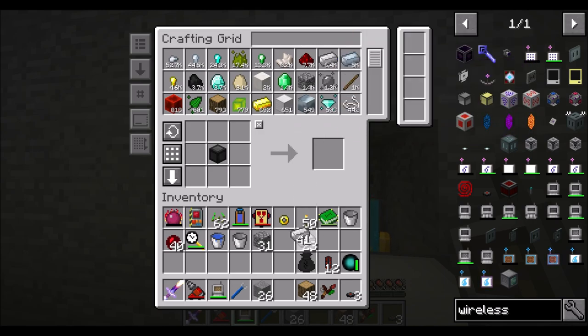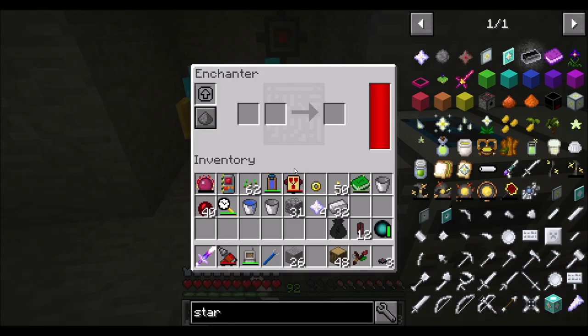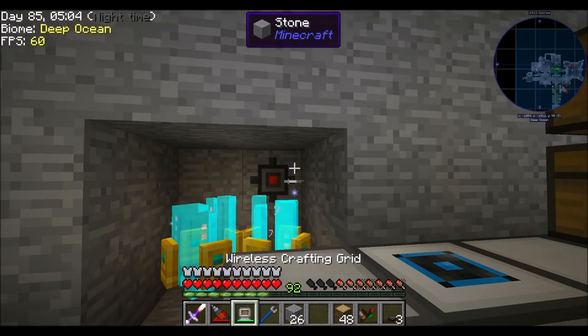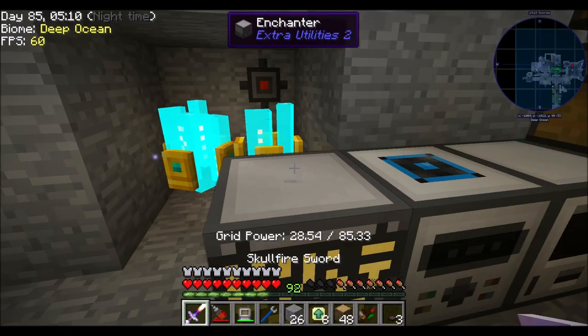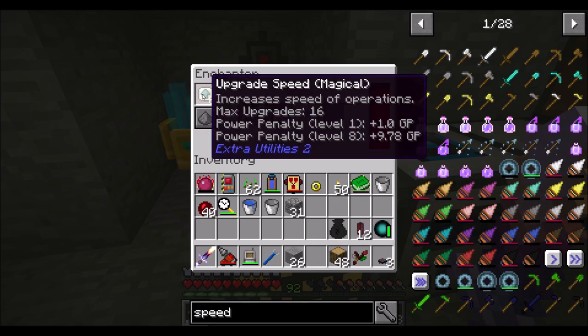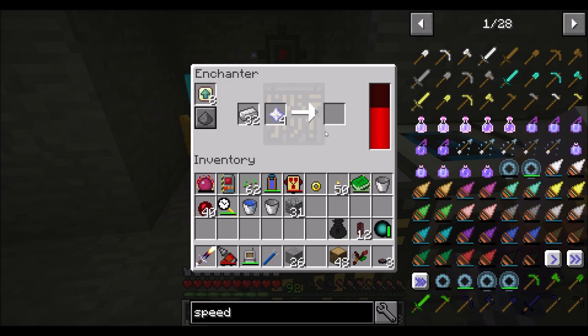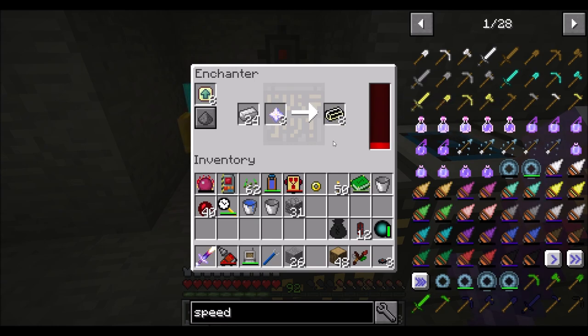So let's get like 32 of them and some stars, and you're enchanting. Do we have any speed upgrades for my buddy? How broken would that be in terms of GPUs? GP ain't bad with that. It's really RF that becomes a problem at that speed, but that's okay. Oh wow, we get a decent amount of evil infused ingots from that craft. I thought it was one per nether star, and it is 4 or 8. That's awesome. All right, so you just need more power.